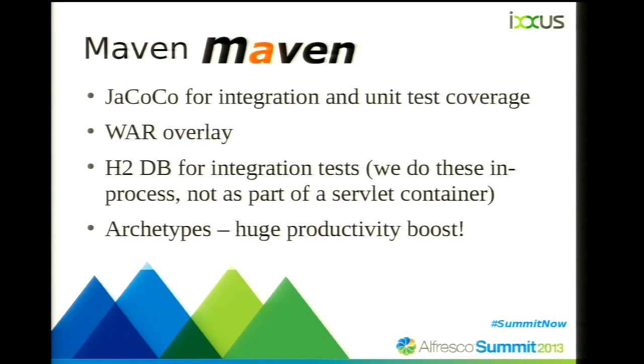And then finally, archetypes, which are probably one of the best things about Maven. I was talking about templating before. Archetypes provide the ability to completely template a project. When a developer starts at Ixxus from scratch, they run one command line with the name of our archetype. That produces a directory structure on their machine, which gives them a complete Ixxus Alfresco module ready to go. Inside that is also a sample web script that just outputs hello world, and a sample content model, which shows them where they need to put their files. All they do is a Maven build or a Maven package. They've got a jar file and they're ready to deploy it. So within about 10-15 minutes, if they've got an Alfresco server up and running, they can have one of our modules deployed to Alfresco.